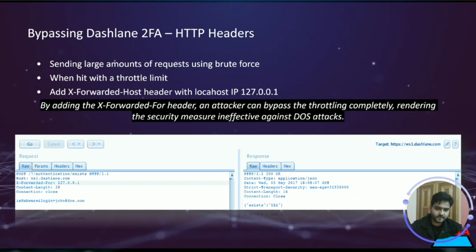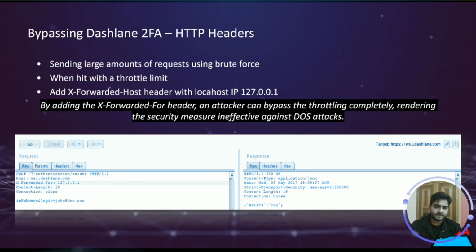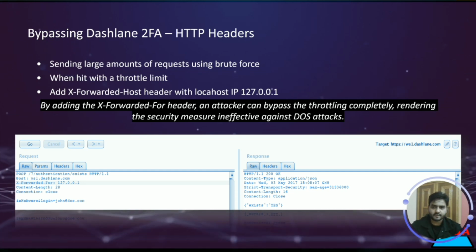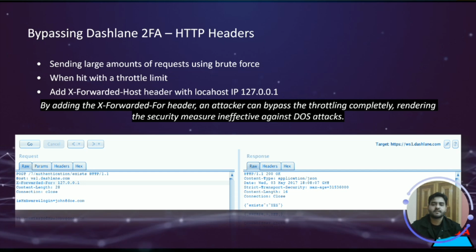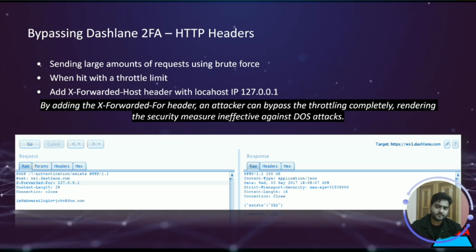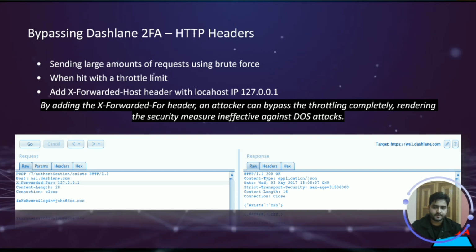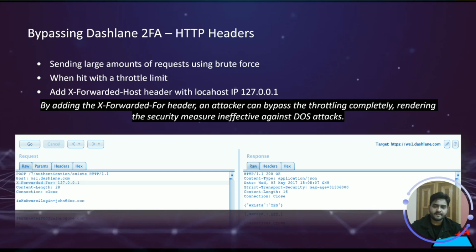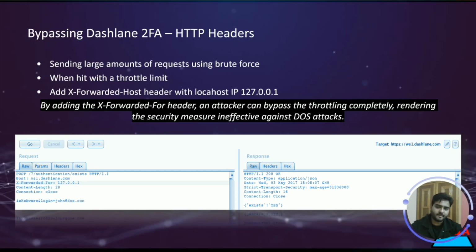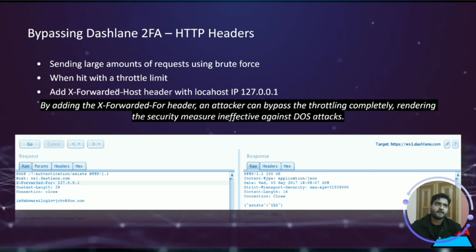Then this was a very peculiar and a very nice case as well. It was in Dashlane basically. This was a very well protected 2FA page in terms of brute force, but what they did not have was protection against header manipulation, which we used to bypass the 2FA protection mechanism here. The X-Forwarded-For header is basically a method using which the attacker can bypass the throttling completely.